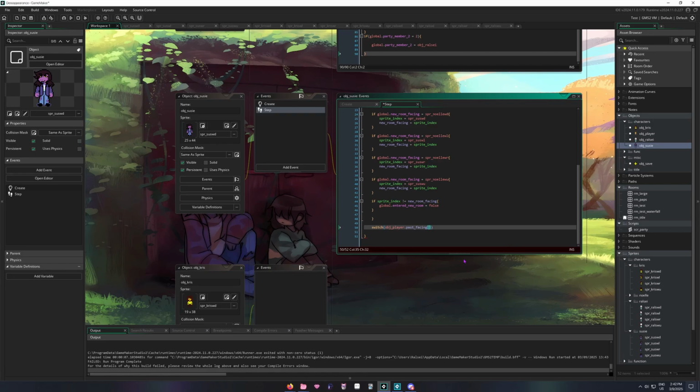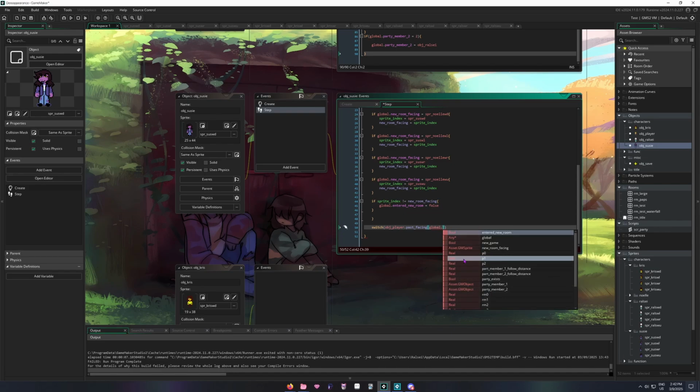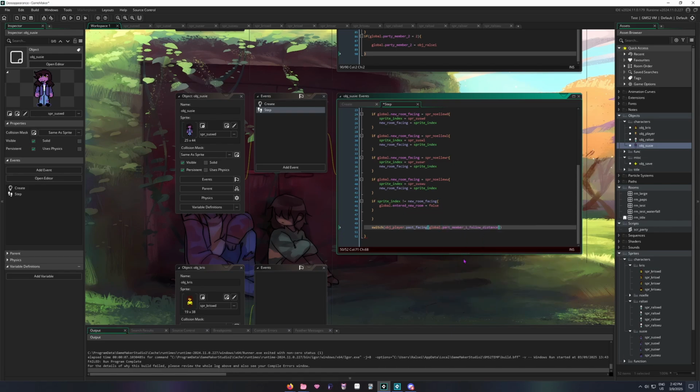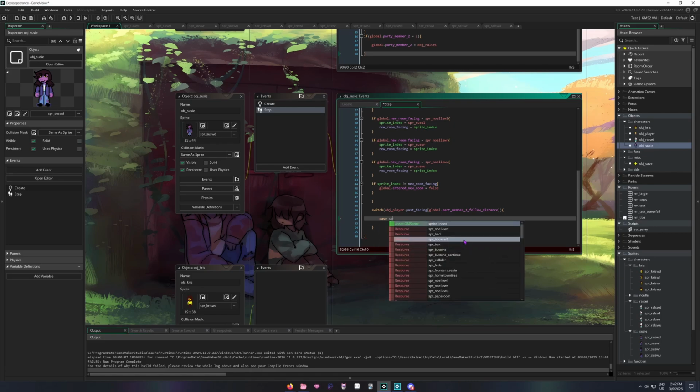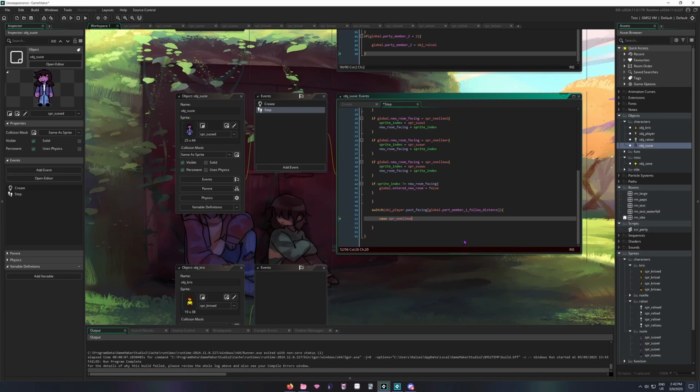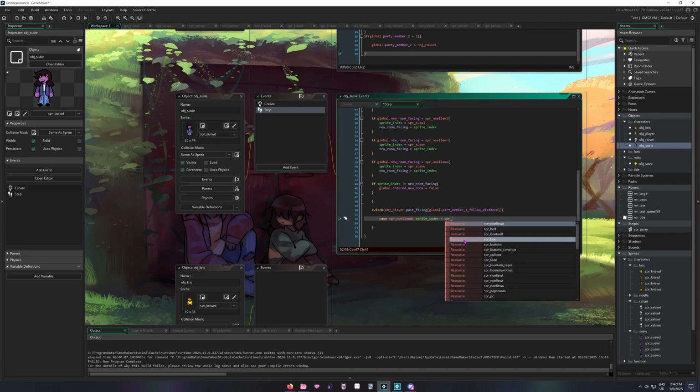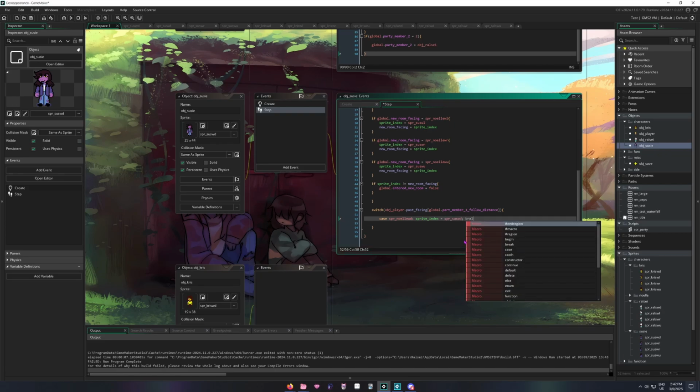Alright, so then here we want to say switch, and then obj underscore player dot past facing, and then global dot party member 1 follow distance. Okay, and then we want our brackets, case SPR underscore Noel lockdown colon, right index equals SPR underscore Susie lockdown semicolon break.